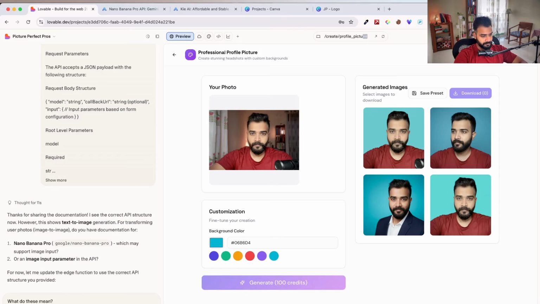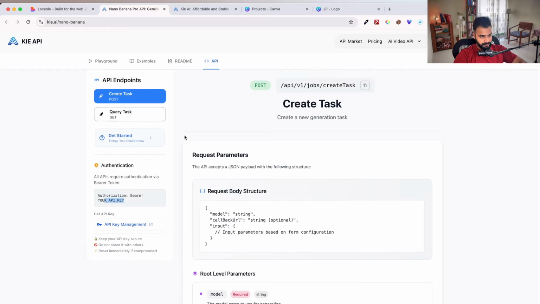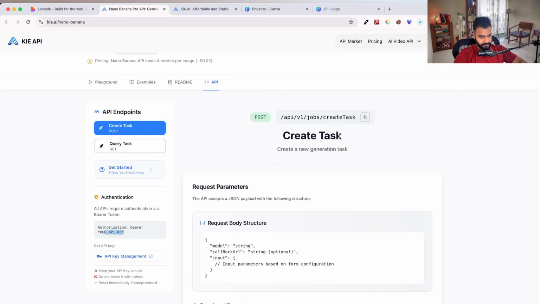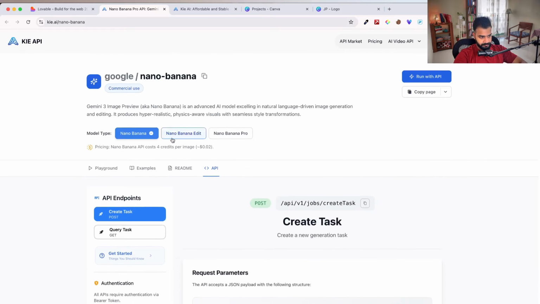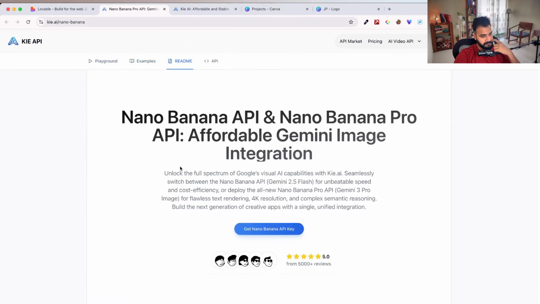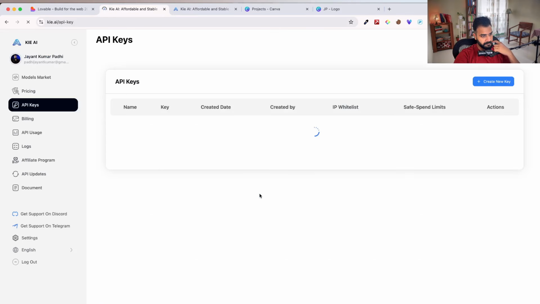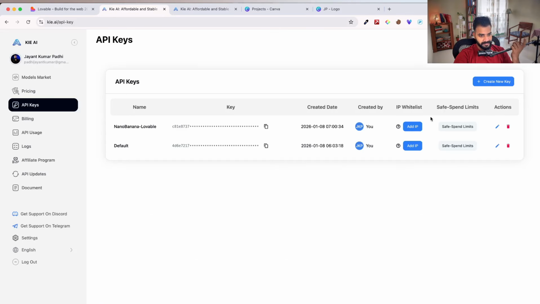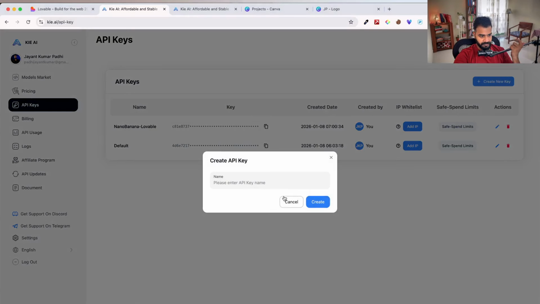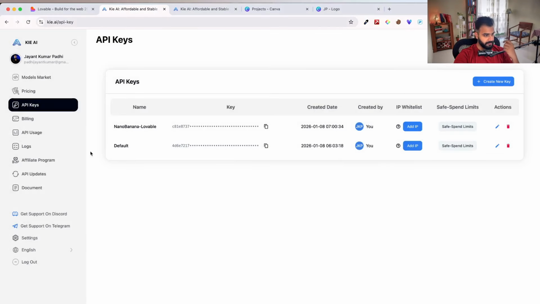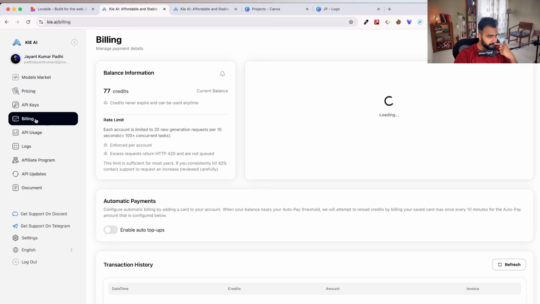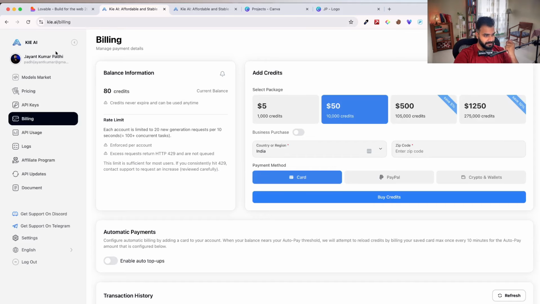I mean, right, let me see. Is there any kind of documentation? And this is it, isn't it? Mm, it just creates a new API key. Have some 79 credits remaining. Okay.